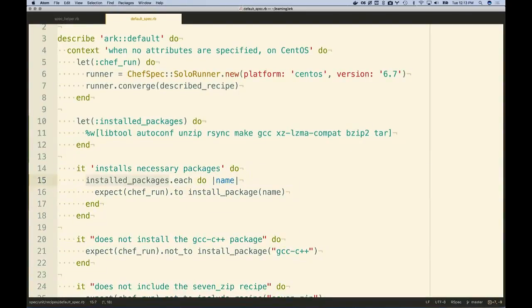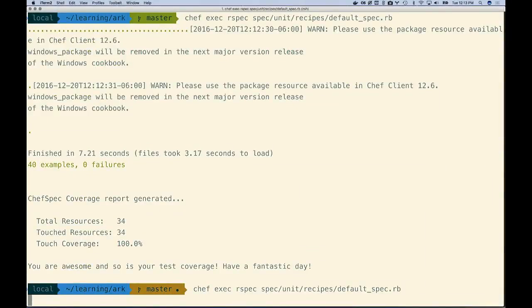The beauty of Ruby is that it has a very similar past as Perl, and Perl and Ruby both have this thing called bare words. And bare words mean, is it a local variable or is it a method? We don't know. A lot of times that can be confusing, and a lot of times it can be really nice once you become used to it. So in this case, when we write installed packages here, it's going to now refer to the let helper that's been created for us. So I'm going to rerun our test in the background.